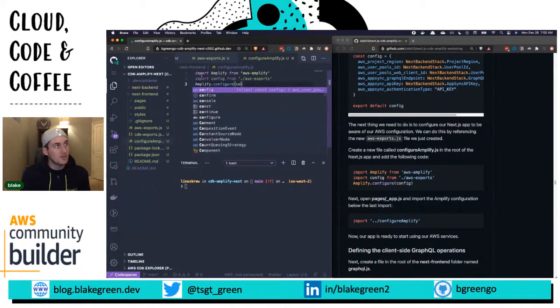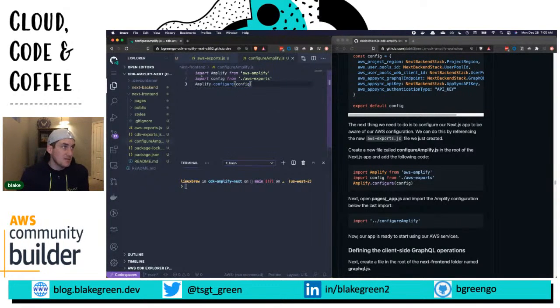And then, okay, so now we're using that config to configure Amplify and tie it all together basically.